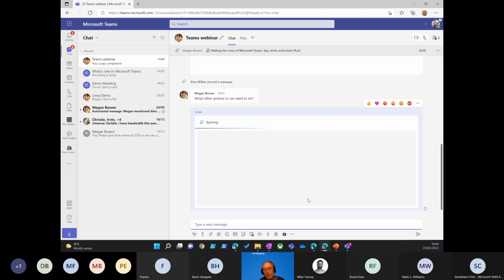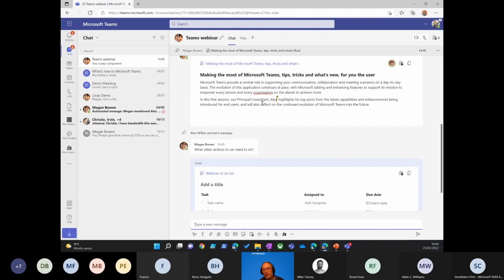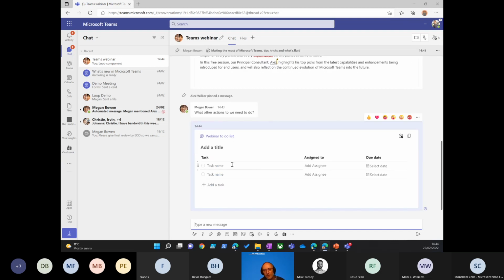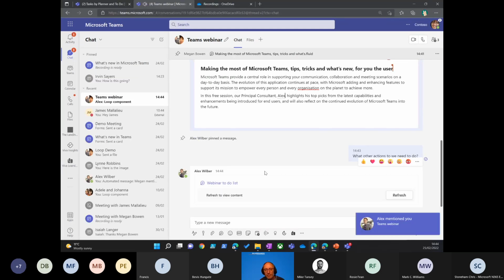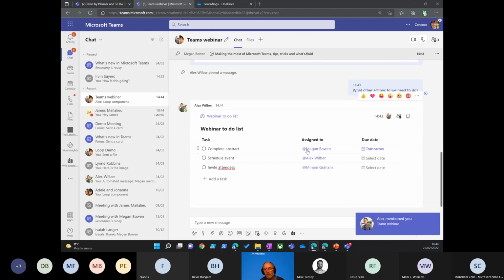Now, same principle for the task list as the paragraph. Obviously, the paragraph is there to support collaborating on a piece of content. The task list, oh, I didn't save that, see whether, oh, yes, I did, is about adding a series of tasks. And it pretty much works like a real task list. I can say, yep, I've done that. Yes, I've done that. Add task, reassign task, and that's permanently there to use.